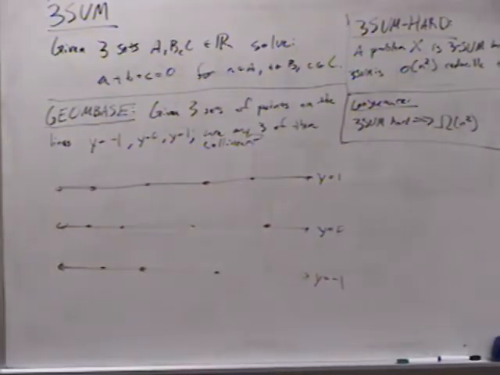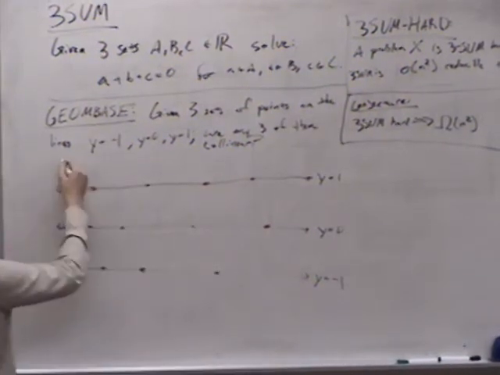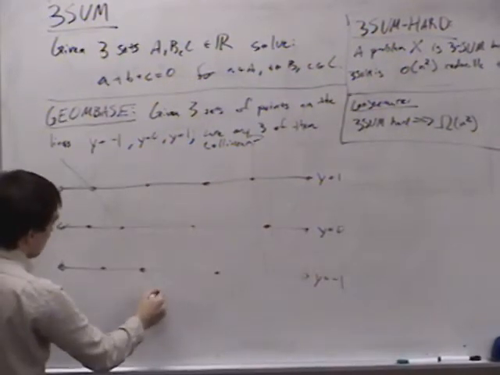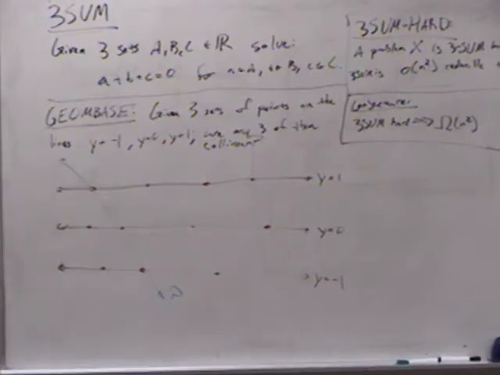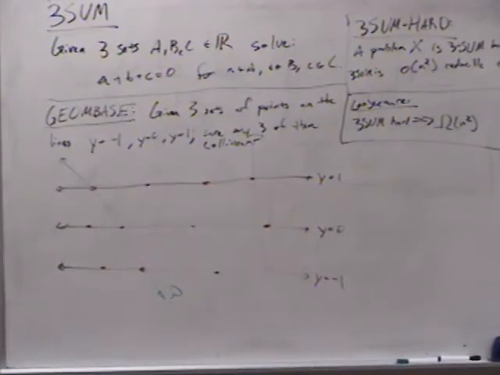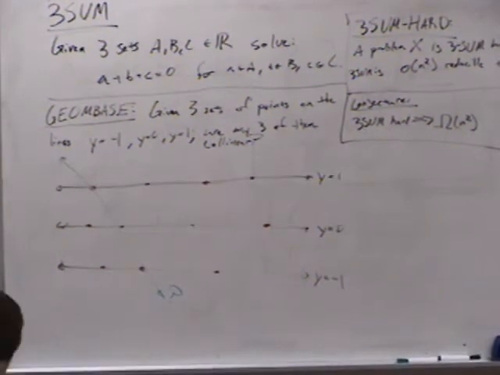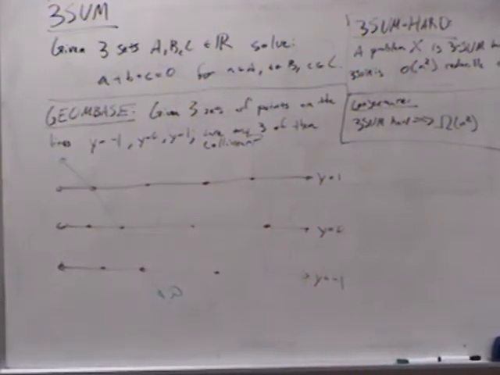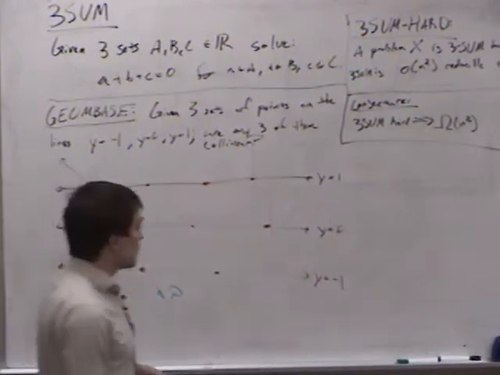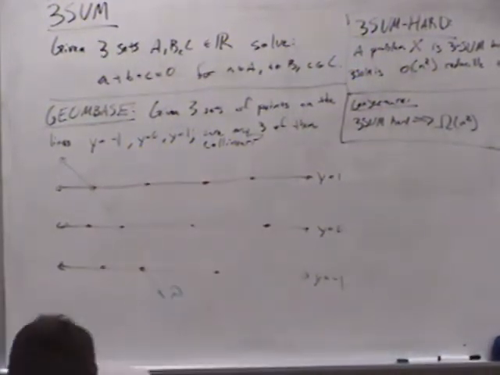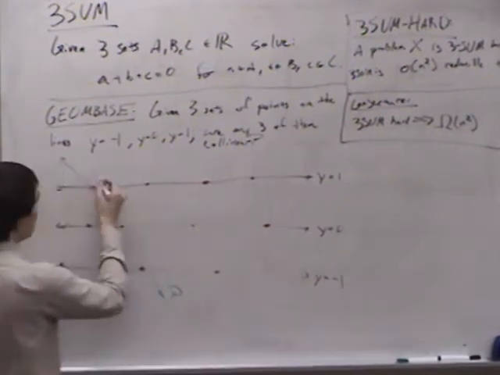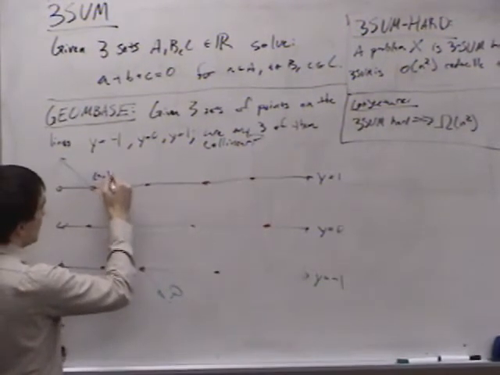All right, so we'll now draw a bunch of different points on these lines. And the question is, if we're given the set of points on these three lines, is there any three of them which happen to have a common line passing through all of them? So does there exist such a line? That's the puzzle. And it turns out that we can take any instance of 3-sum and reduce it down to this problem in linear time. Here's how this works. If we have 3 points, let's just label them on this diagram. Call them, say, for short, this will be the point A1.